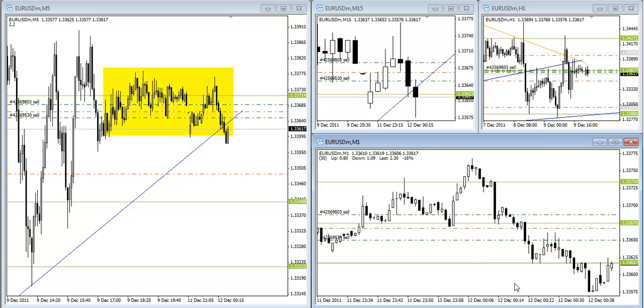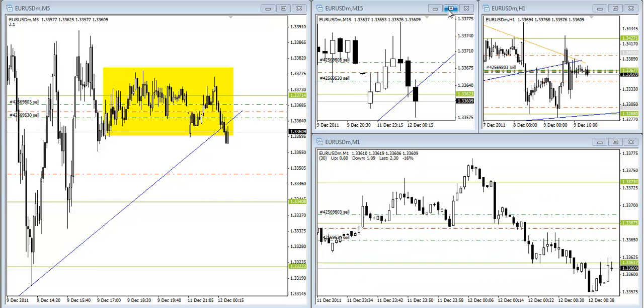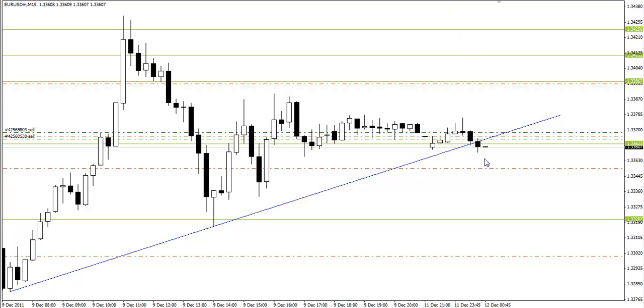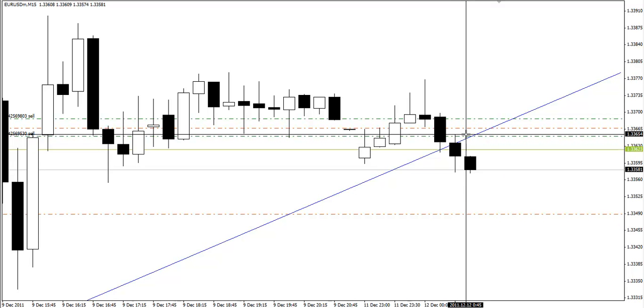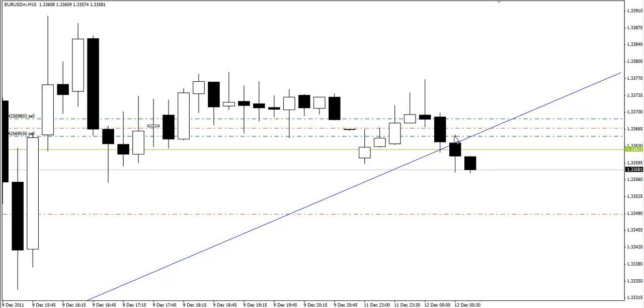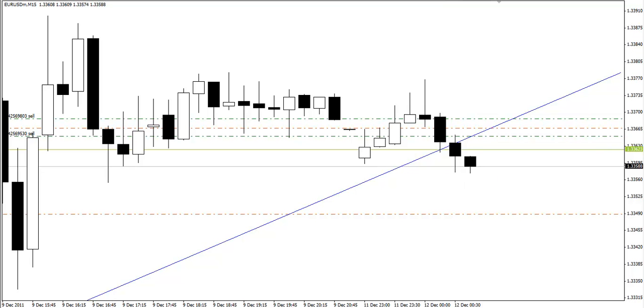Now, as you can see, this 15-minute bar is about to close. So, if it didn't really close overly bullish, it's still a down bar. We still have a lower low, lower high, and a close below the low. But in the event that we did close above, inside the range of this bar, I would have most likely tightened up my stop. Well, I actually did tighten up my stop to just above this high. Just locking in a couple pips. That way, the worst you can do is a little bit of profit, even if there's a little bit of slippage, whatever it is.